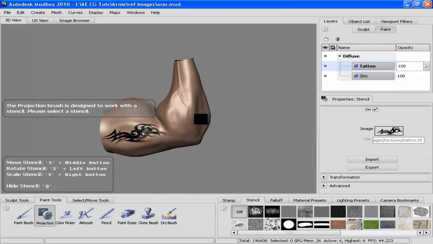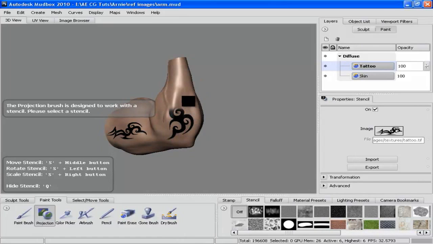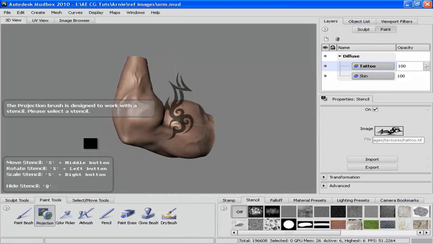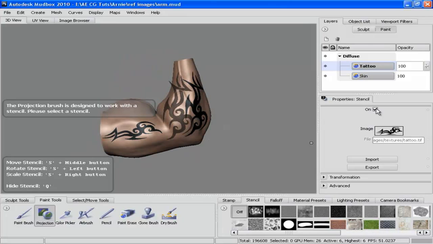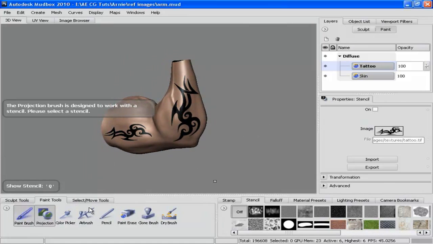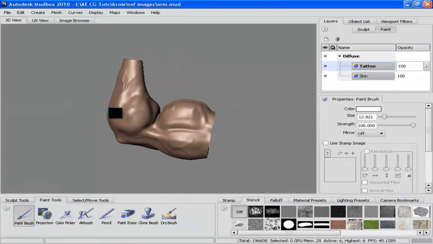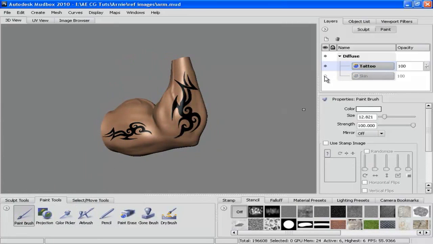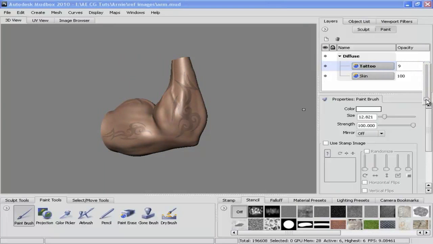Now press S and move the texture to the hand part. Just like before, place it here and adjust it a little bit. Once you are done, press your mouse button and start painting. Great. Off. So now you have two things. One is tattoo and the other is skin layer. You can toggle on and off the visibility of the layers, or while selecting the tattoo layer, you can decrease the opacity of the tattoo layer also. This is a great feature here.